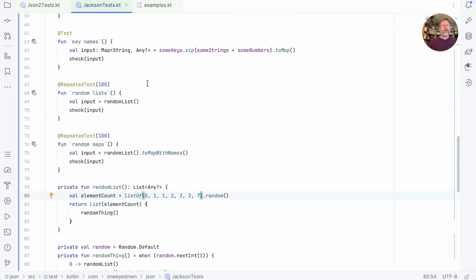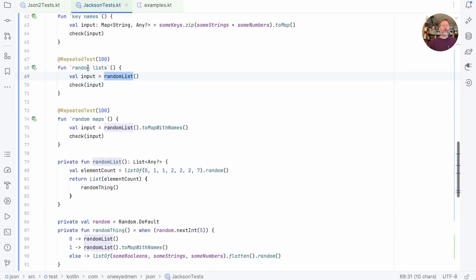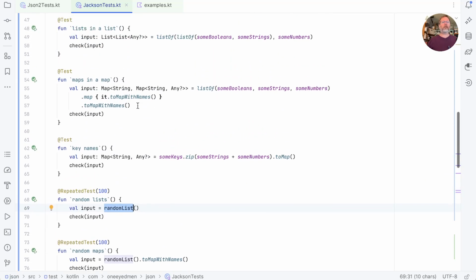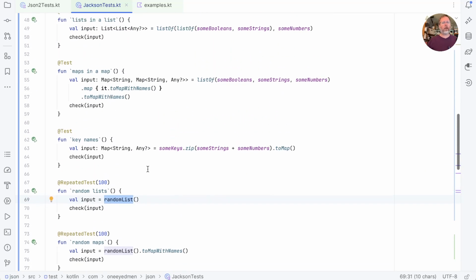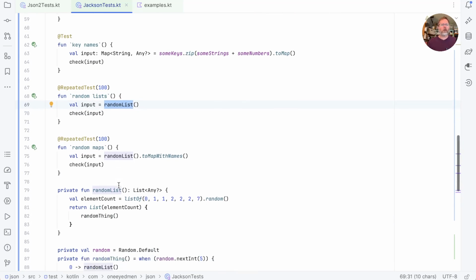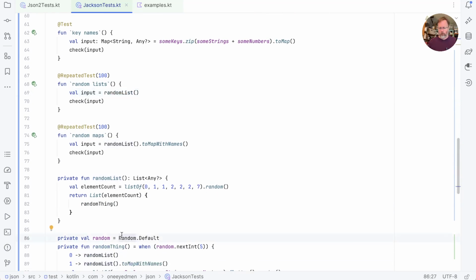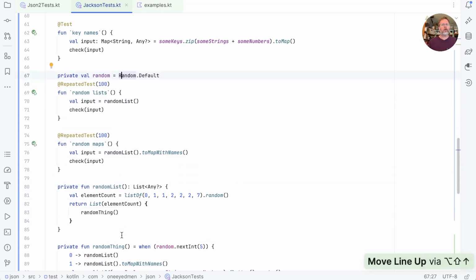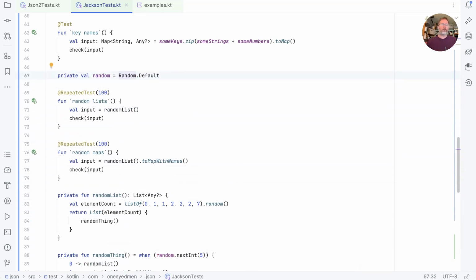Well, I think we were only using random list in the case where we were building something that was random list at the top or random map at the top. So we now have a number of structured and deterministic tests here at the top and some random tests at the bottom. Well, another thing I think we can do then is to take this random here, move it just above our random tests.